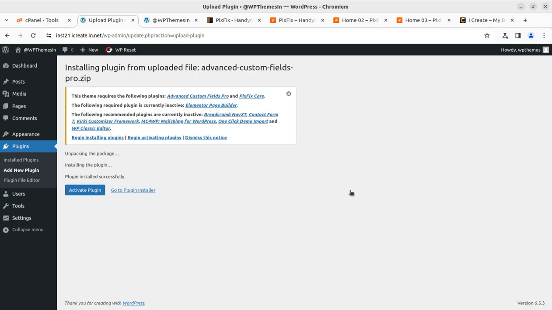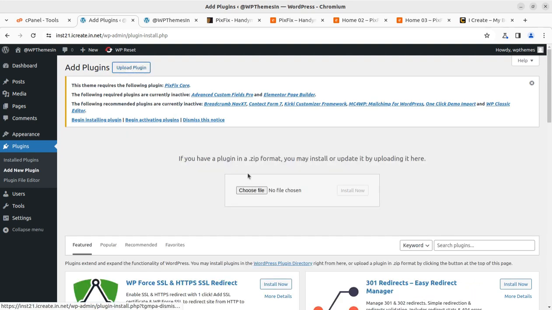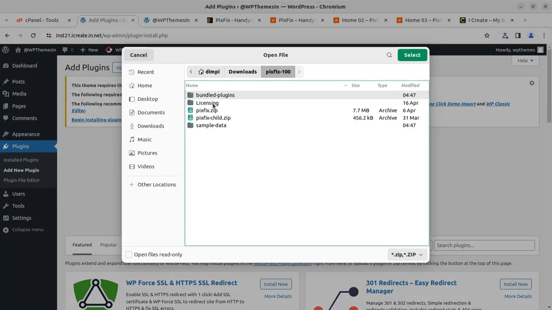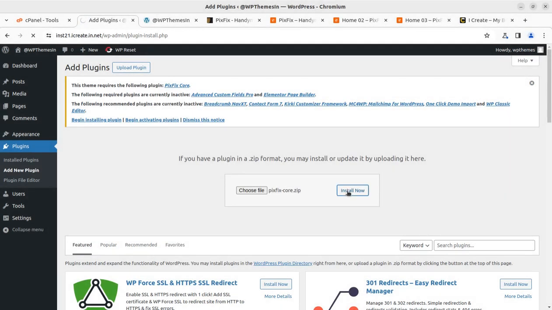Okay, great. So now again going to the plugin installer screen for uploading the only remaining plugin, that is PixFix Core. Upload plugin again, selecting the file. Under bundled plugins, I have this PixFix Core. Okay, great. So only the last plugin was remaining and the rest are already installed.